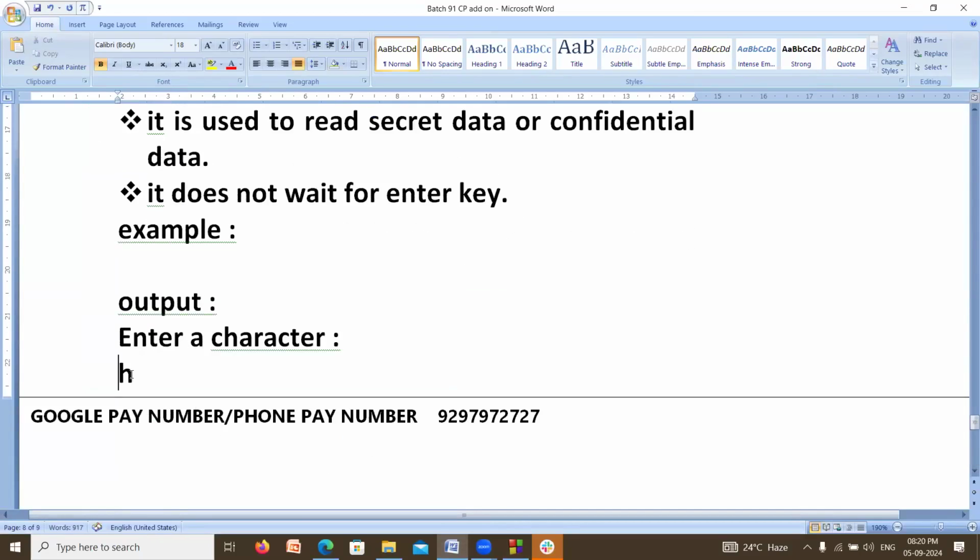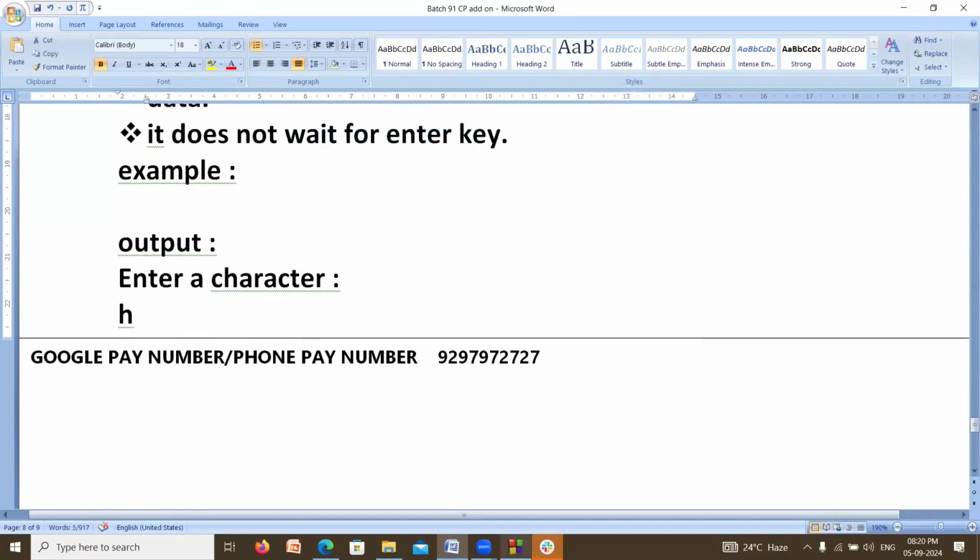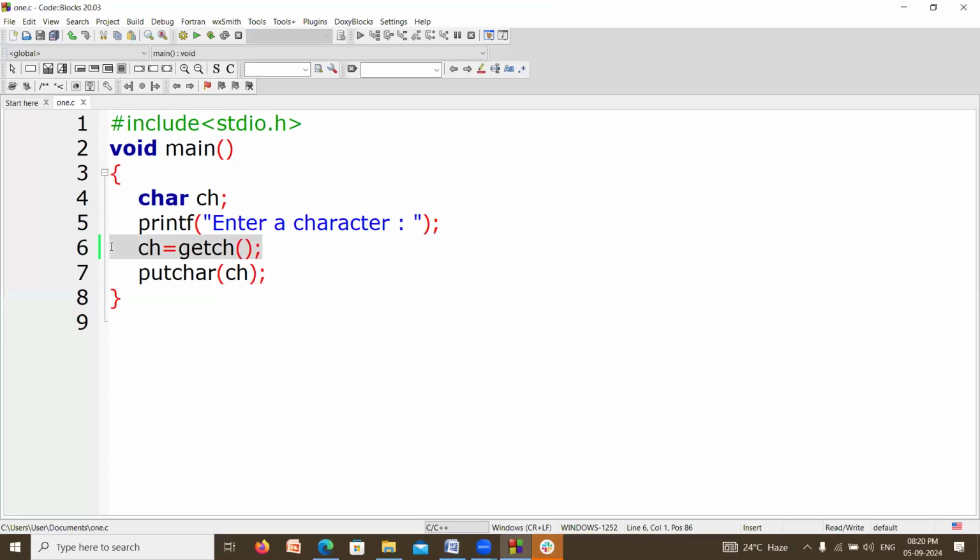No, actually I am wrong. Whatever letter I typed, it won't display on screen. I already told you, it reads the data without display. After reading the data, for confirmation, I am asking to print. That's why it is printing. So whatever you are seeing on screen is output, not input.